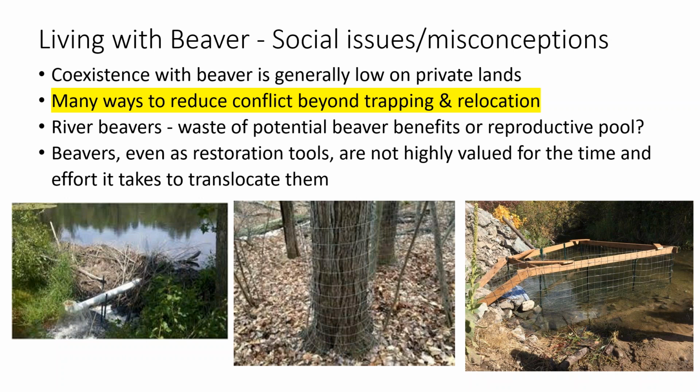A lot of people think about river beavers as being the source for taking beaver and putting them out on the landscape. But our river beavers are actually our reproductive pool of beavers. So we have to at least be thinking about, being thoughtful about how many beavers we're taking out of the system. We're calling them nuisance beavers because people don't want them cutting down their aspens. But if we're offering services to help people live with their beavers and not let them cut down every aspen at least, then we could be maintaining that population in the river more than we are now.